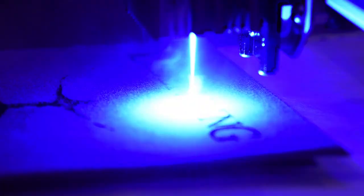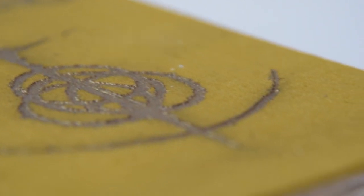Hi guys, Lisa here, and today I have a really cool tutorial project for you. If you've seen my last video, you know that I engraved the Eldering logo on 20 journals, and this video is going to be more about that engraving and cover process. I want to show you how I make the cover, how I wrap the cover, and how I engrave it, because Afiro was kind enough to send me one of their laser engravers to do all these cool projects with.